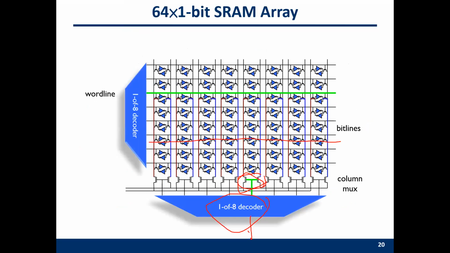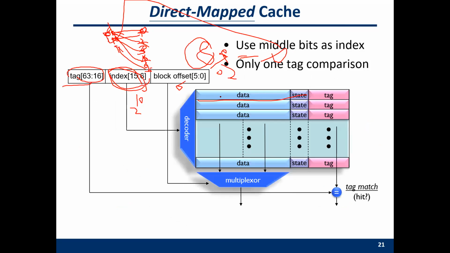For the direct mapped cache, we have some restriction on the memory addresses one cache location can store. So the cache hit rate is low. But during each cache access, I only need to compare against the one tag. So the access latency is short. So these are the trade-offs. You need to remember the difference between these two types of cache.